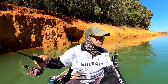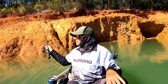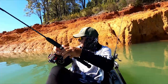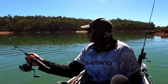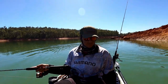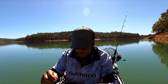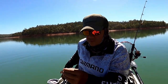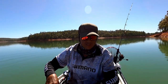Turn it around. Not the longest cast in history. Okay, no luck on the deep diver. So I'm going to change tactics a little bit. Going to see if I can find a bit of a snag. There's a bit of a snag back there. Looks like it's holding some fish on it. We'll drop this little brawler bait on, weedless. See if we can pick something up.